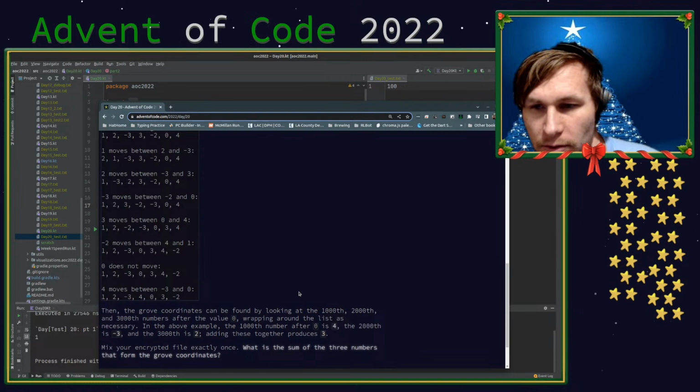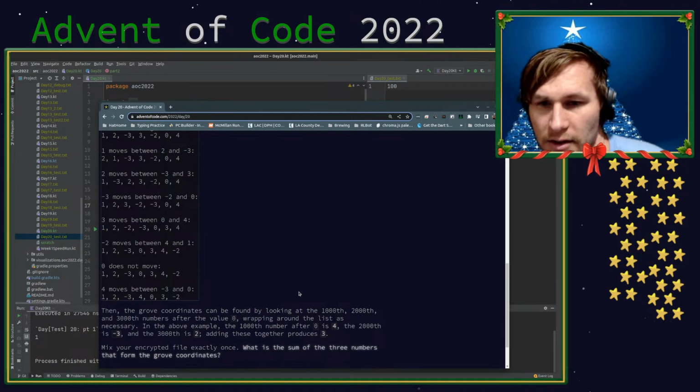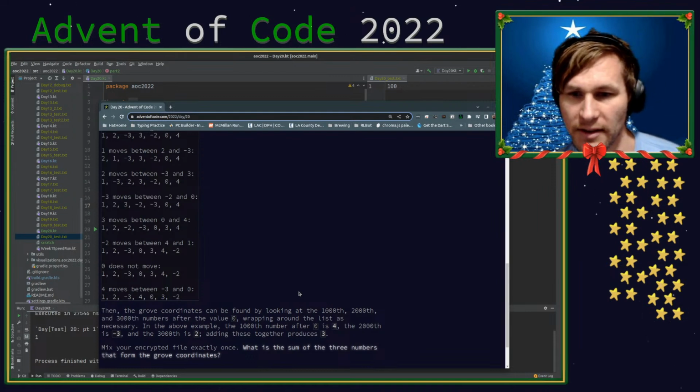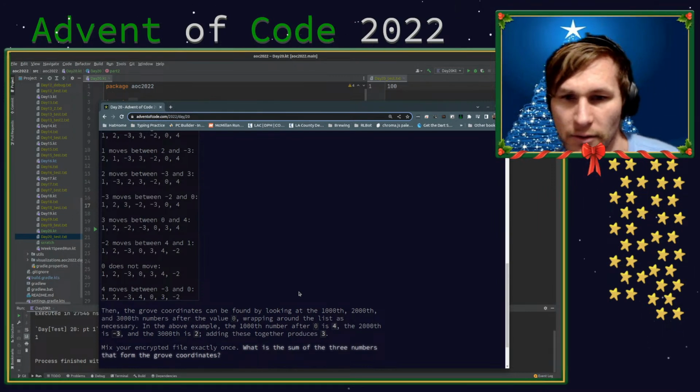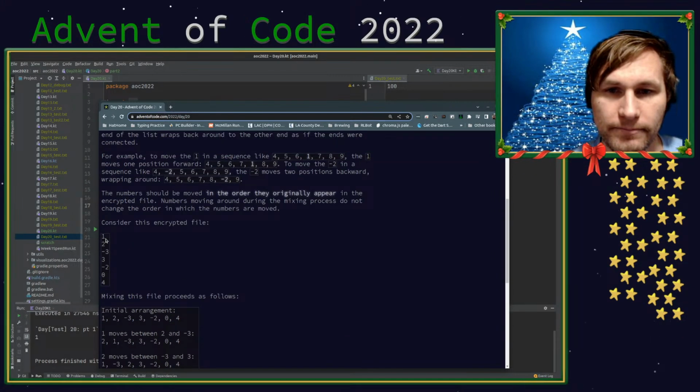In the above example, the 1000th number after 0 is 4, the 2000th is -3, and the 3000th is 2. Adding these together produces 3. Mix your file exactly once. What is the sum of the three numbers that form the grove coordinates? So 1000, 2000, and 3000. Okay.